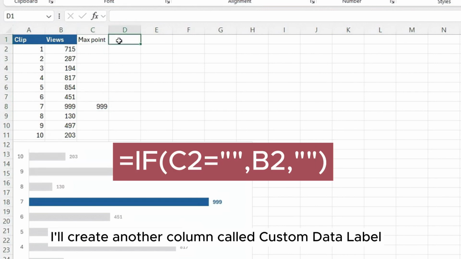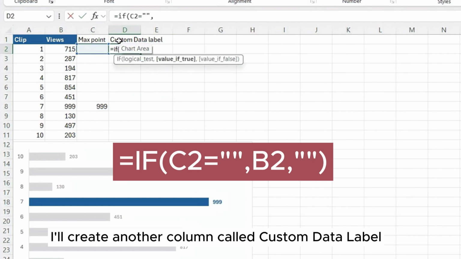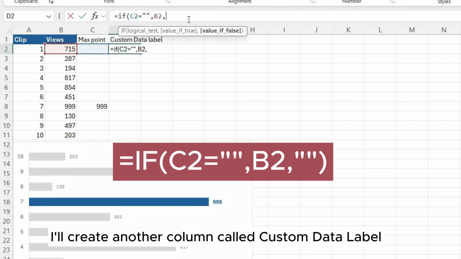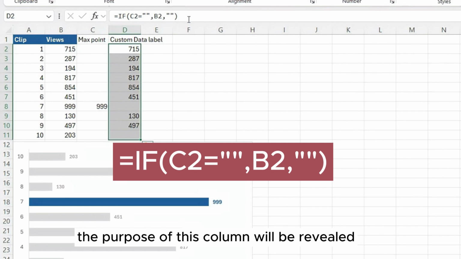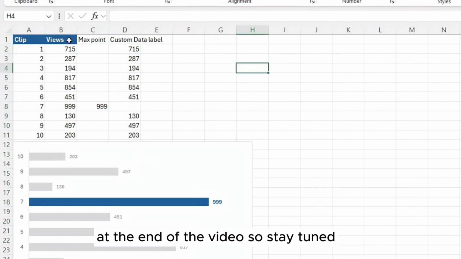Next, I'll create another column called Custom Data Label. The purpose of this column will be revealed at the end of the video, so stay tuned.